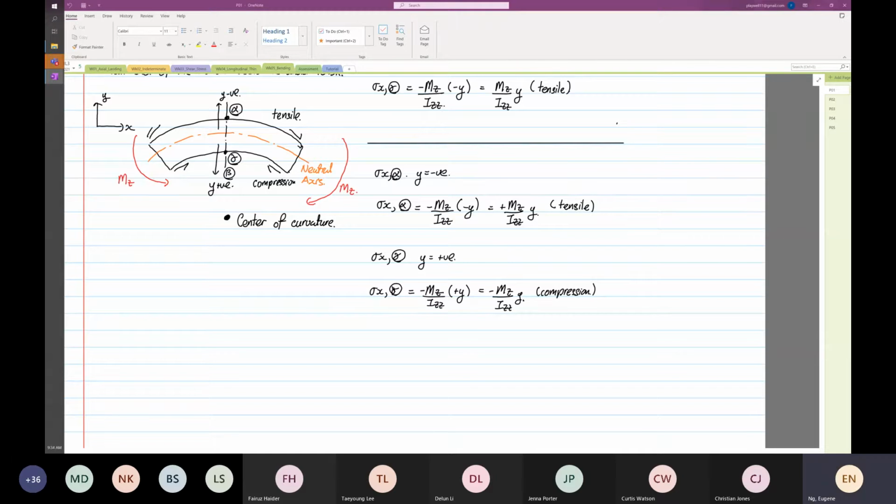Some of you might ask me, why is the moment in z? I do apologize, I should have drawn this. Over here, this is rotation in the Z direction. If you look at the rotation in the Z direction, this curvature over here and this curvature over here have the same direction of curve, yes or no? So if that's the case, it is in the Z direction.